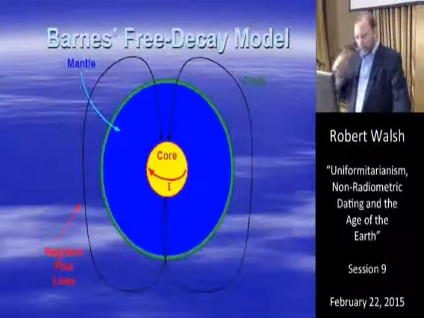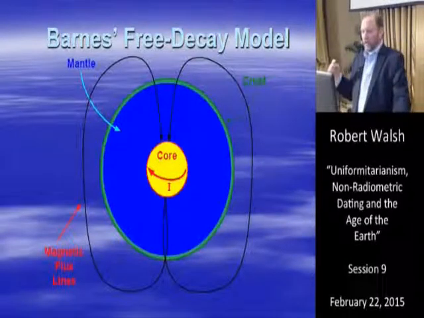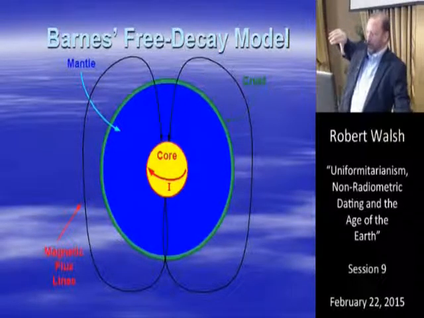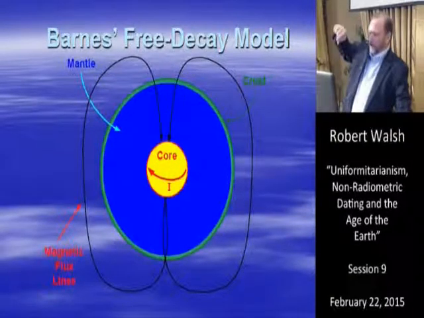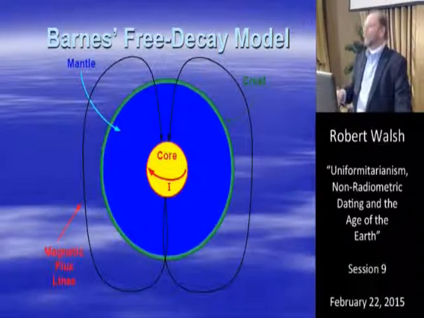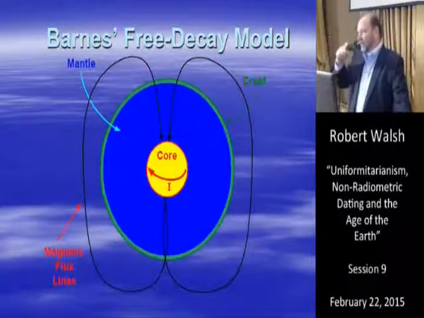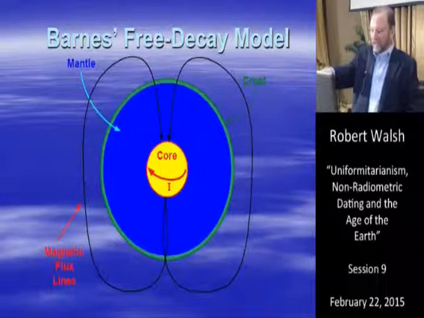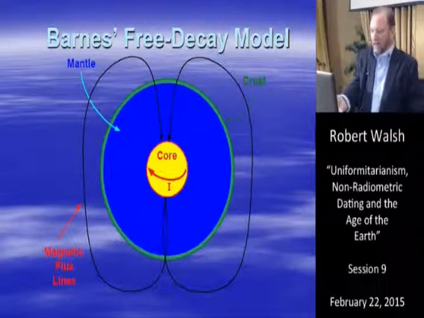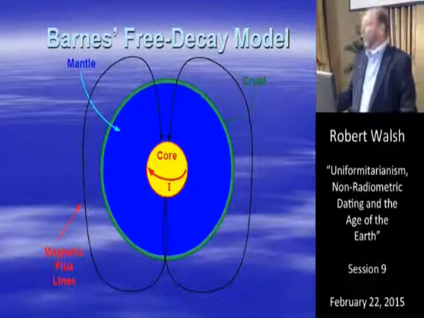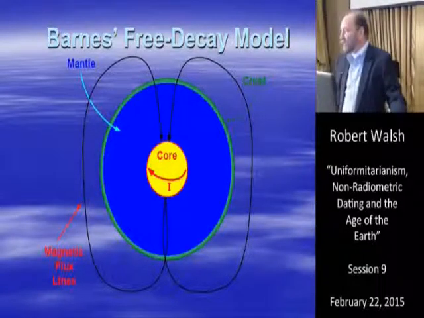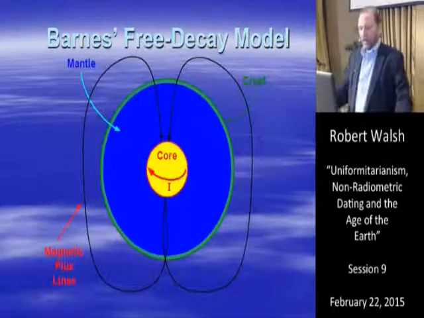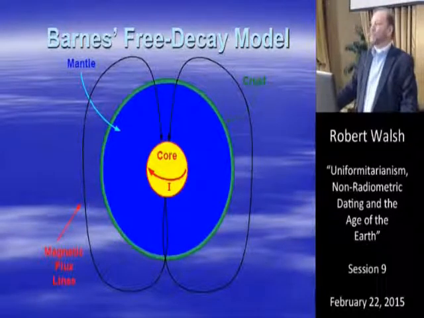Here is what Barnes's model looked like. You have the spherical core that's going east to west. So if you take the fingers on your right hand and point them in the direction of the current, your thumb will point in the direction of the magnetic flux, of magnetic force lines, if you will. So the current's going east to west. The magnetic field then points downward out from the core, comes back up, and goes into the North Pole. So the magnetic force lines come out of the South Pole, come around, and go back in to the North Pole. Okay, so those are the magnetic flux lines. And this is Barnes' model.